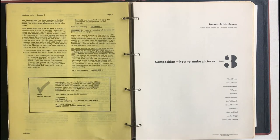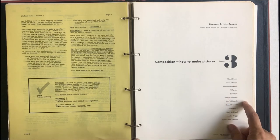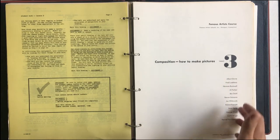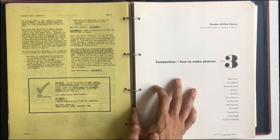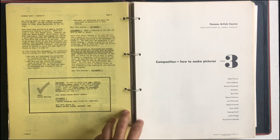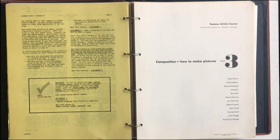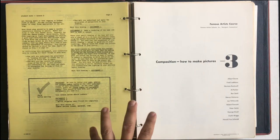Some just brilliant instruction in these things. I'm a huge fan of Albert Dorn, Norman Rockwell, Al Parker, Austin Briggs, Widcombe, Fawcett — all these guys. I have their art books, so when I heard about this course years ago, I thought that'd be so cool. I found these on eBay — you can get these binders on eBay — and I think I paid around 80 to 90 bucks for the whole set, which is a little pricey, but to say they're vintage is an understatement. They're super cool, so I'm sharing them with you guys.